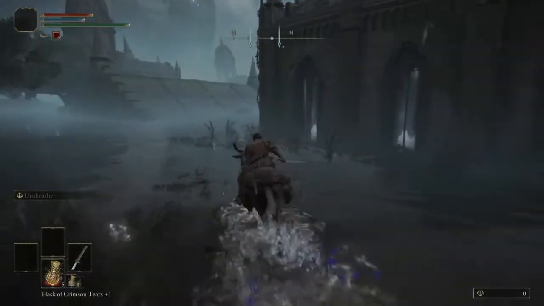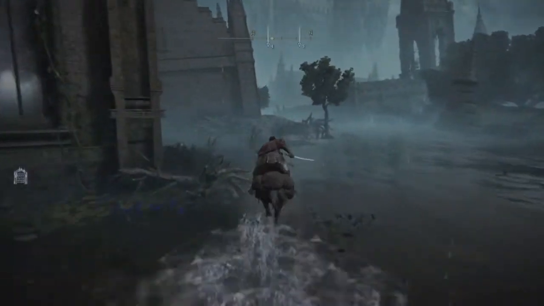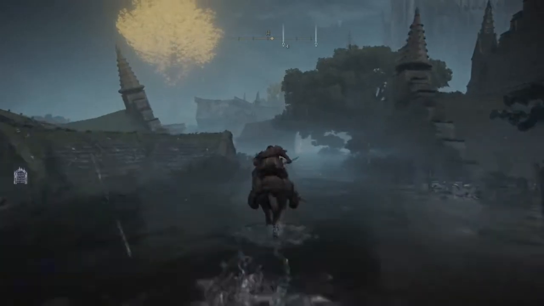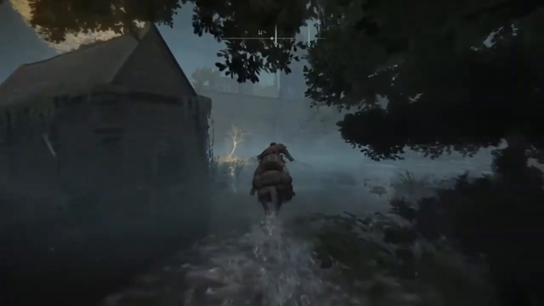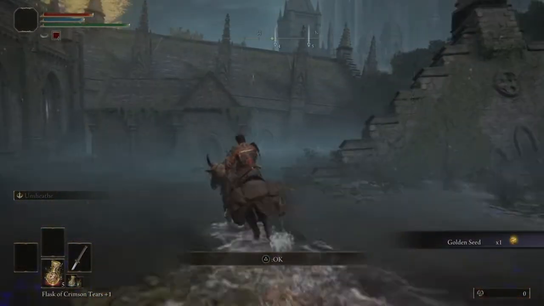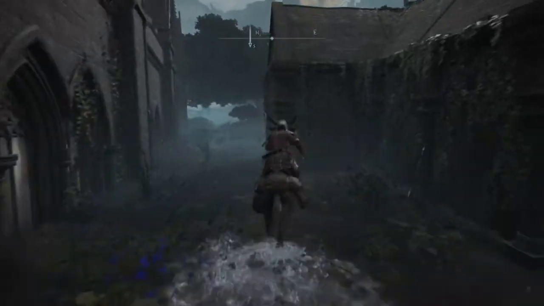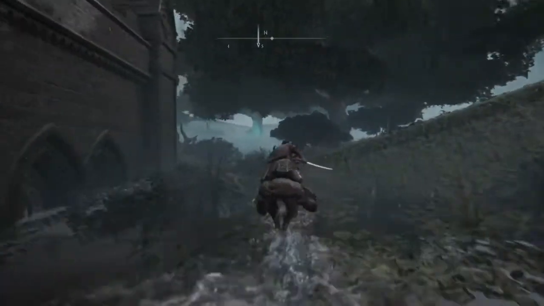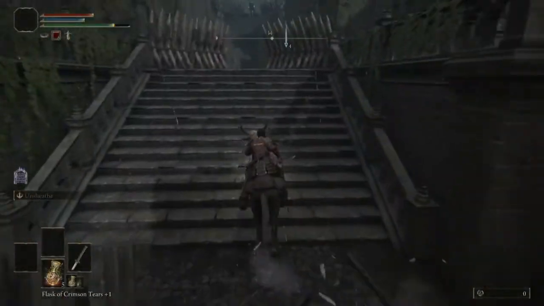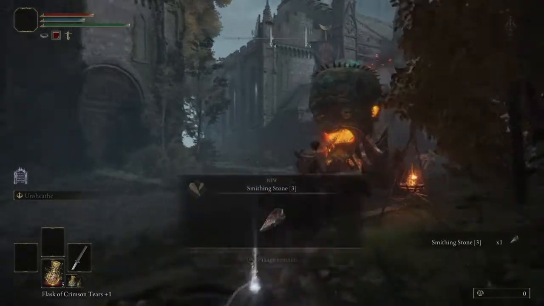Golden Torrent. And now we're gonna head towards the Academy Gate. So you see there's a golden seed up there. We're gonna wanna grab that. Or not. I don't know why I'm being so bad at picking stuff up today. Usually I'm quick on it. Oops. And then there's this giant fire-breathing thing right here.